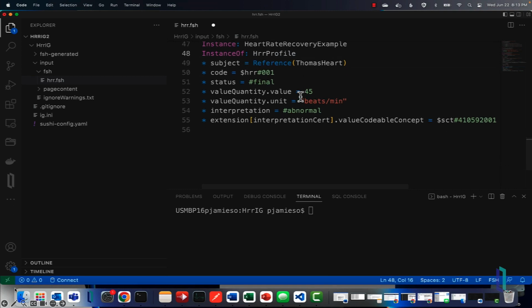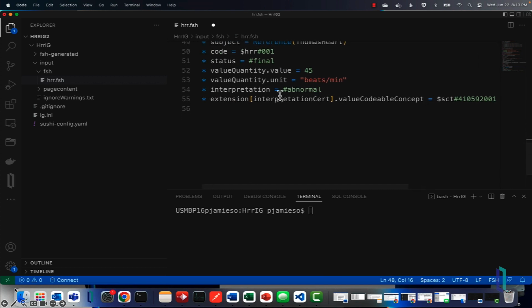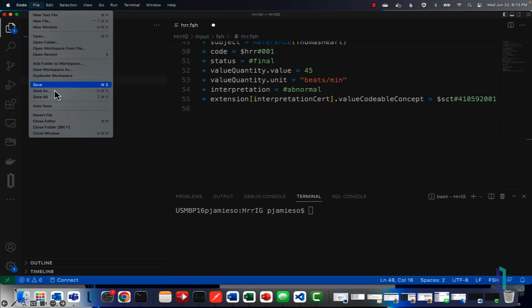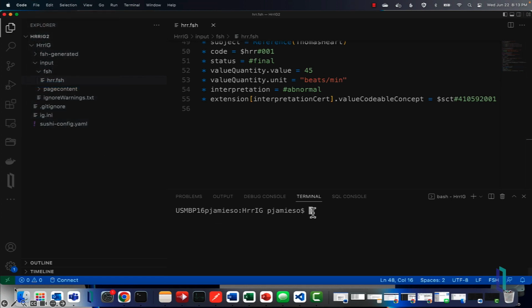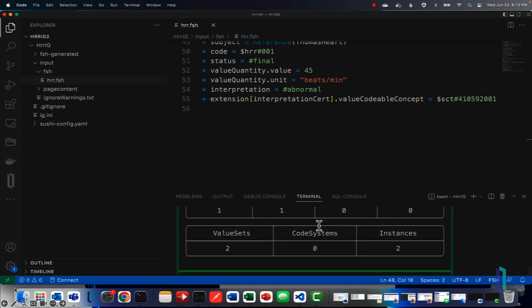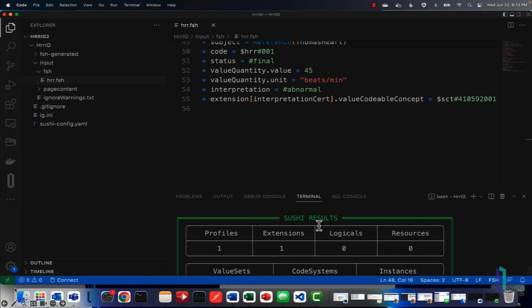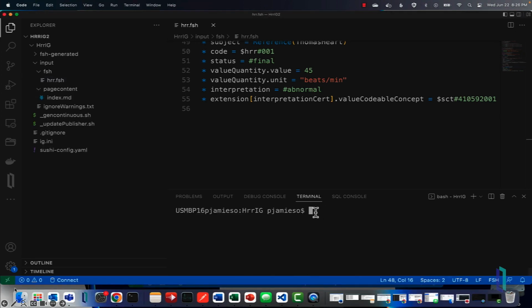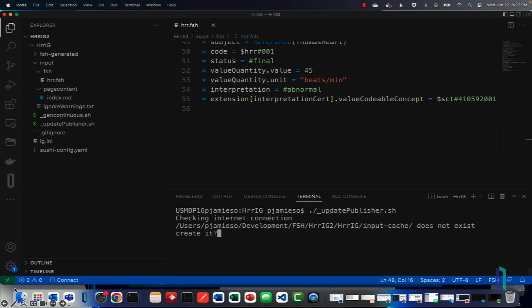So Thomas Hart is the subject, the patient, but we're going to give it a code, a status, beats per minute, interpretation, and we'll also have the extension all coded in our example. So there we go. We have now a profile. We have an example. We've defined all these different rules. We're now in a good position to basically publish our first implementation guide.